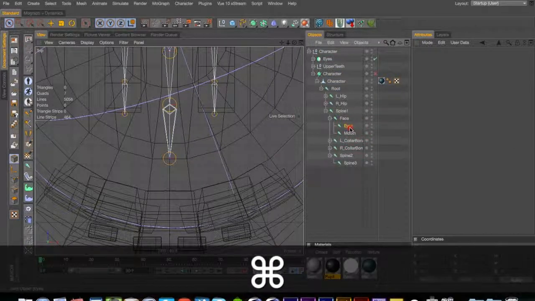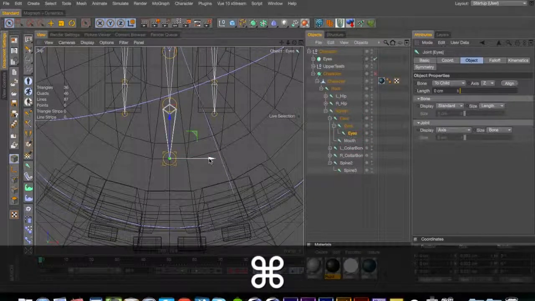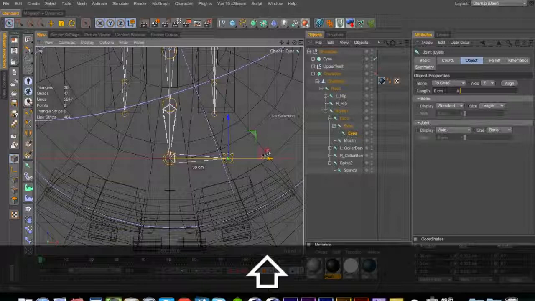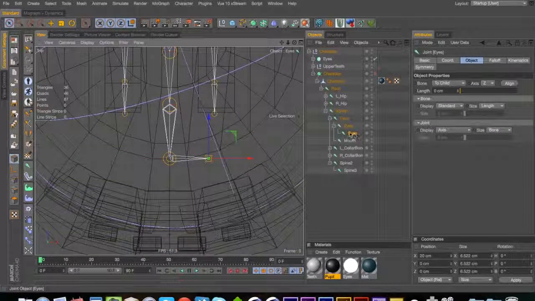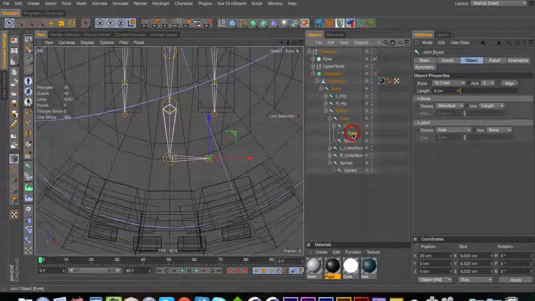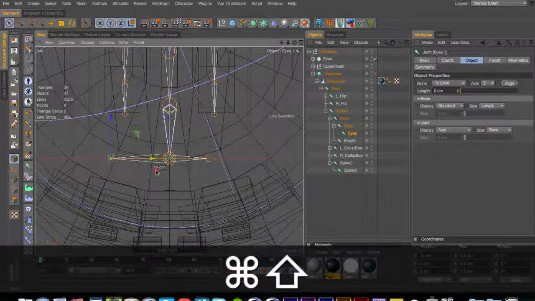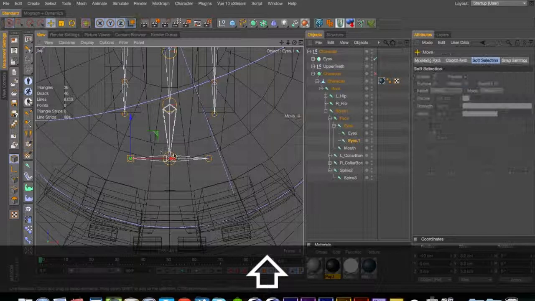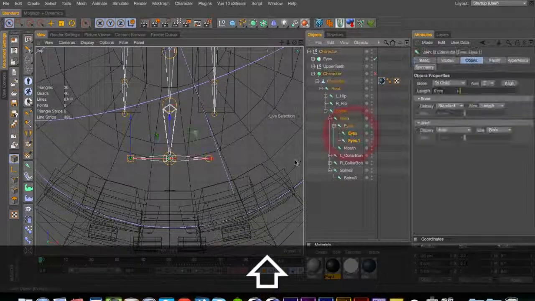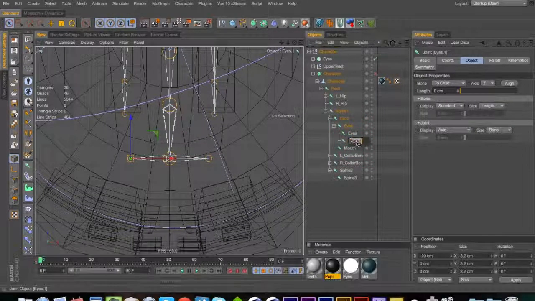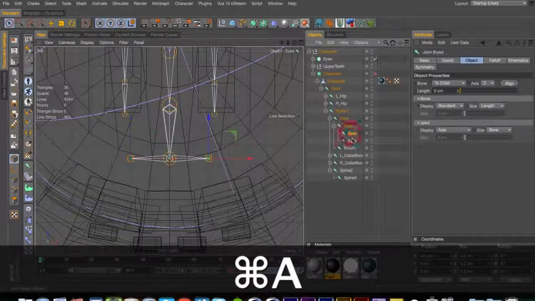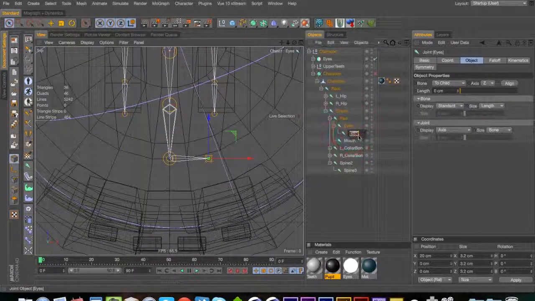Under eyes, we can actually do eyes and move it under it and move it 20 or so centimeters to the right, and then duplicate that and 40 centimeters to the left. Actually, let's just position this guy and then we'll duplicate it.